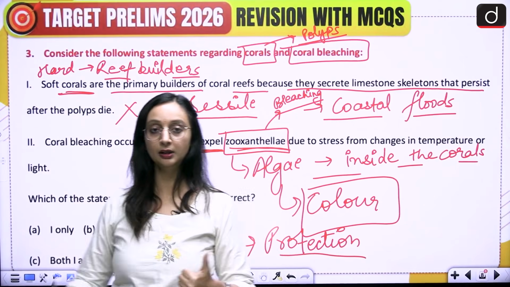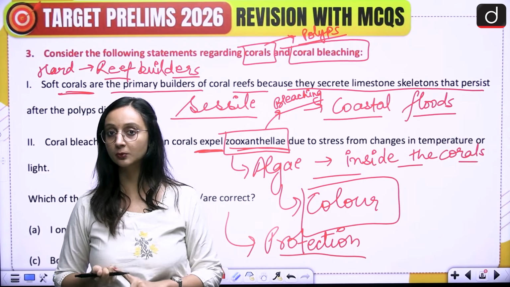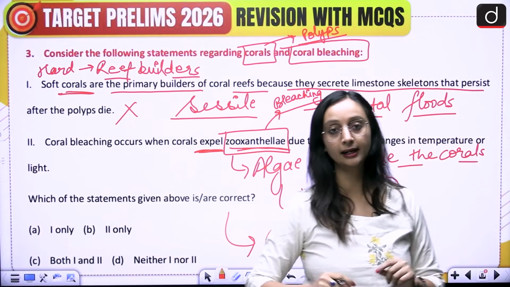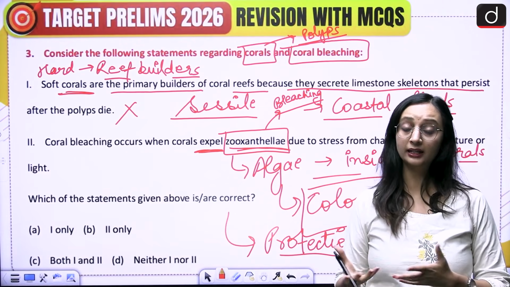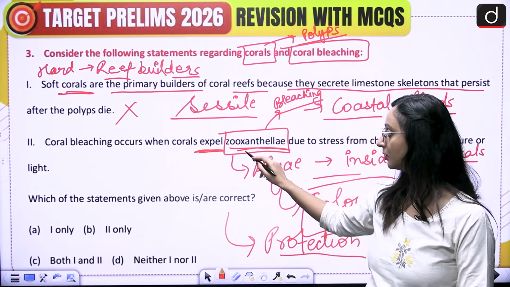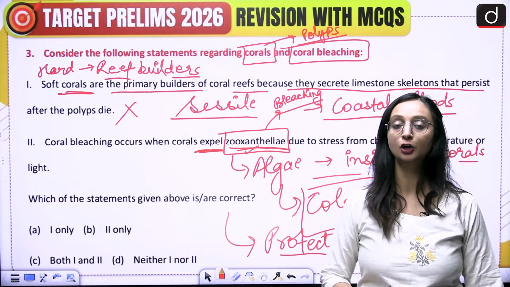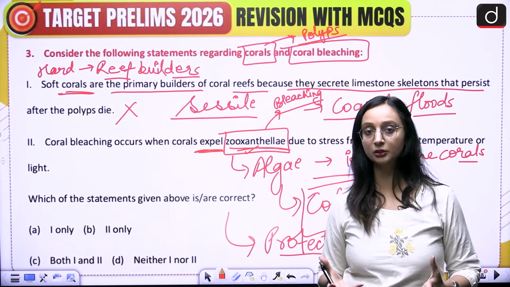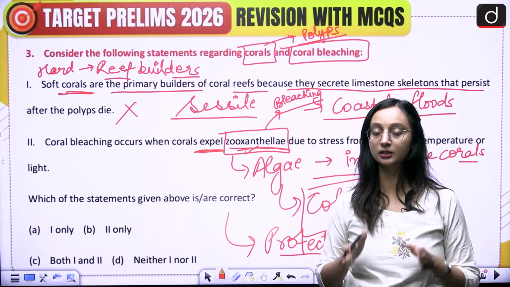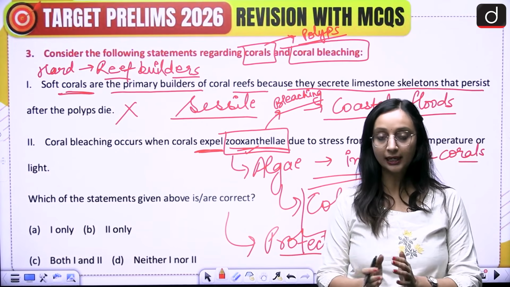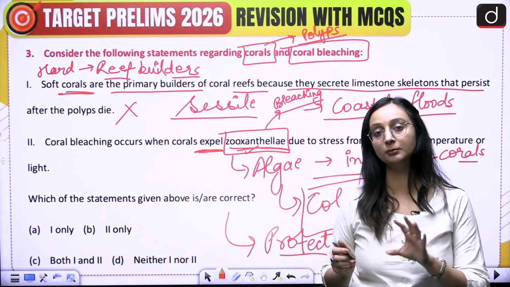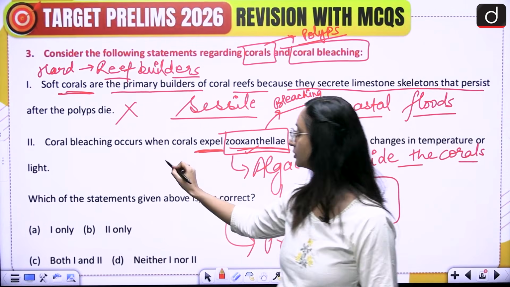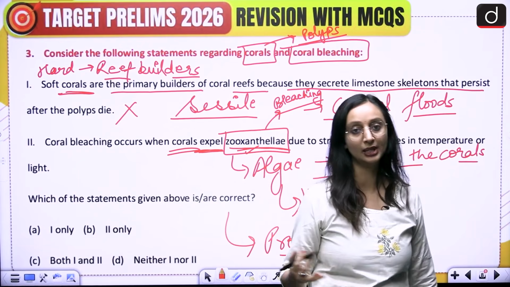So one thing will happen, color will go out, so bleaching will start happening, and then the corals will also start falling weak, and very quickly they can also die, because zooxanthellae was responsible for the production of food and for providing oxygen and everything. So these are essential nutrients. In the absence of these things, corals are going to become weak and they can also die, and coral bleaching will happen because the color will go out, because during extreme stress these corals are going to expel the zooxanthellae.